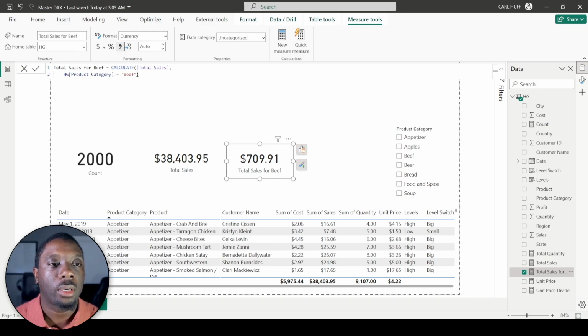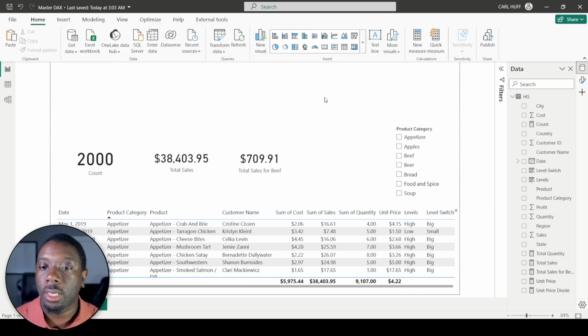All right. Another filter you can do on your data table: the filter can work for any column or any other fields that you have in your data table. So your date, your product category, your product, customer name, and so on and so forth. You can also filter on your levels, right? So if we want to do a filter on the level, let's go ahead and do one like that. We created these custom columns, so you can also filter on your custom columns.